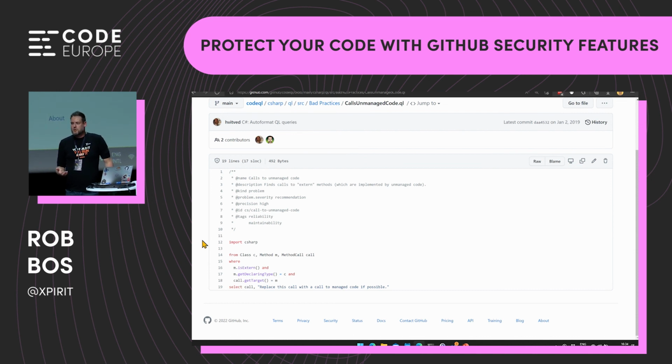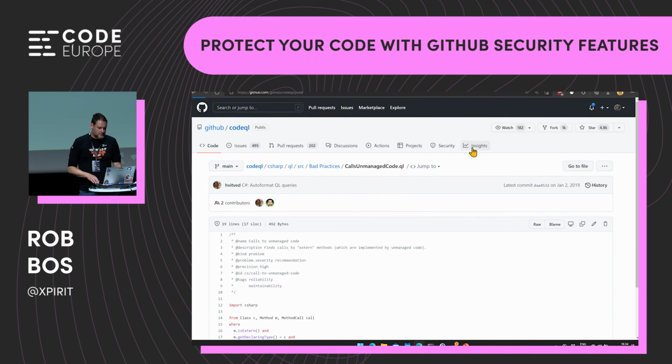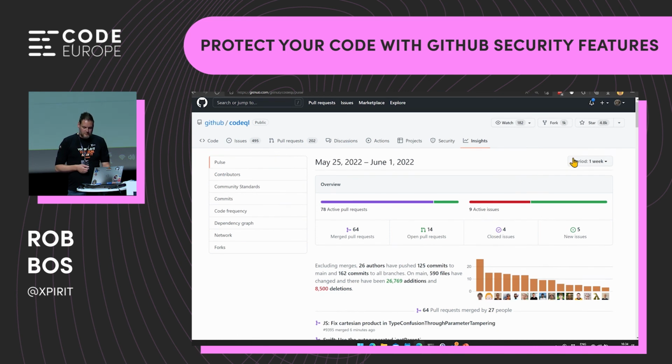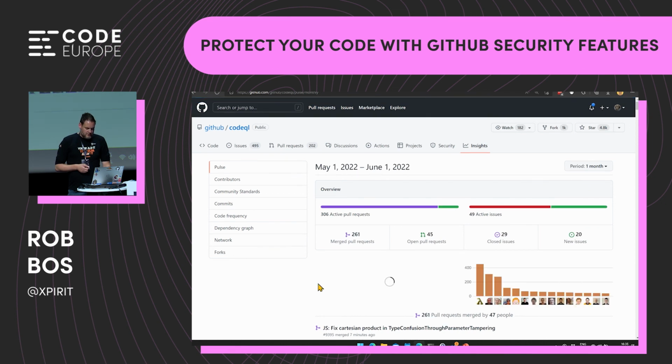It's another big step in improving our security stance, and this is a super active community. If you go into insights, this is just the last week. 46 pull requests closed, 41 are still open. And if you do this over a month, then it's even more. And it's lots of people who are contributing there. So it's a very active community. You can use this for free on your public GitHub repositories. For me, it's a cool feature and it's a no-brainer to start using it.